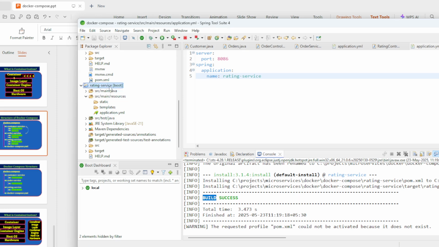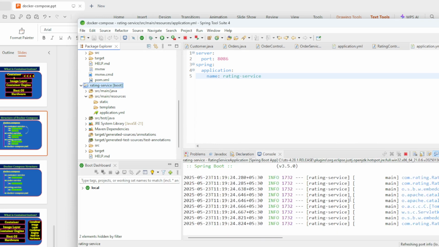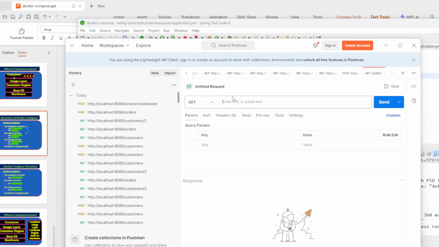Fine. Now let us run it again. Now we can see our rating service started successfully on port 8086. Now let us hit to call the get mapping on this, like we are going to use port number 8086, and this is the ratings.